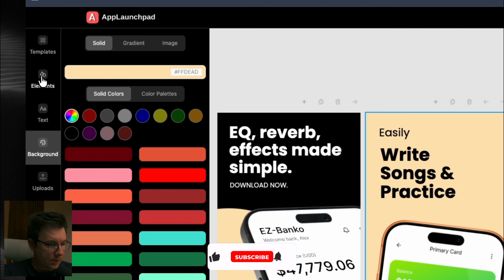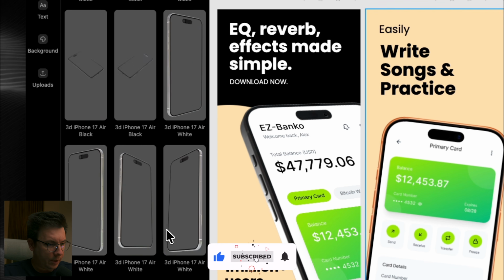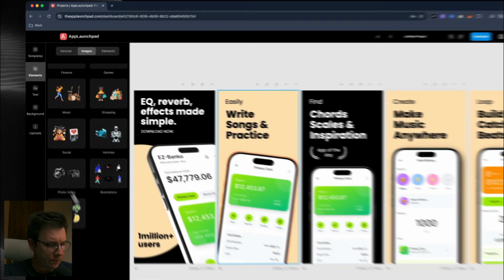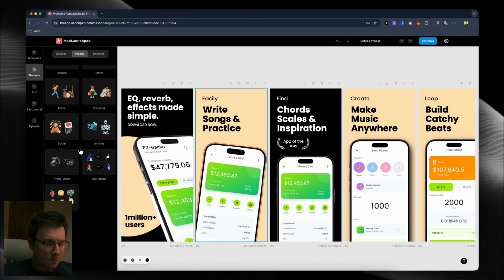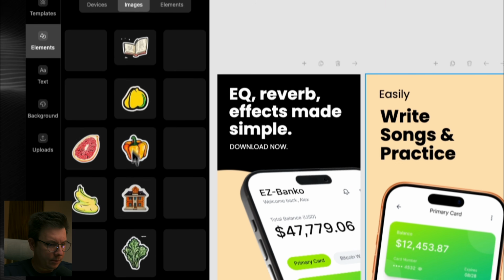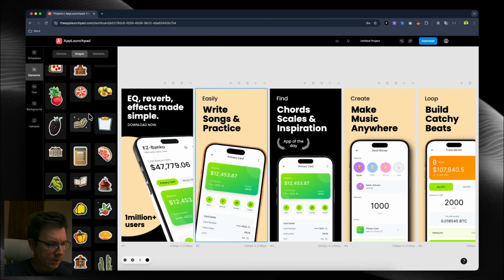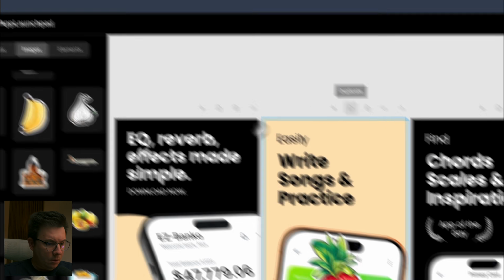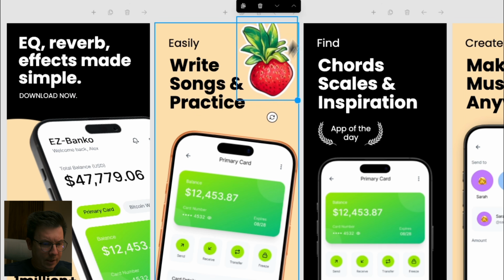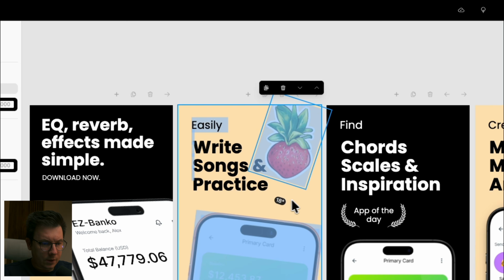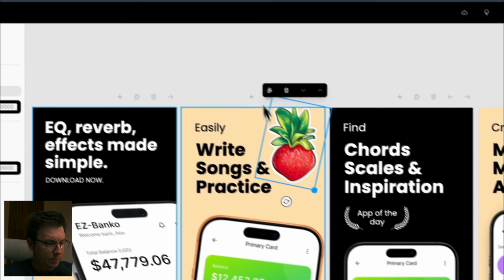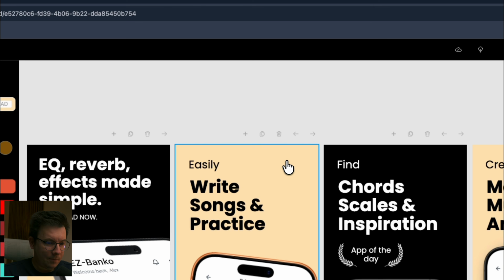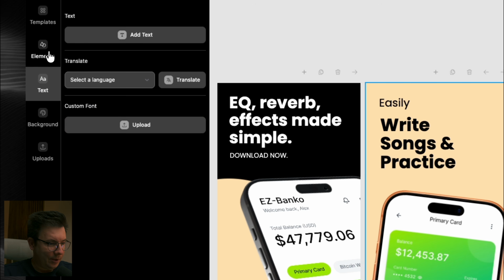And this is for the elements, right? For the elements, this is devices, and I can even pick images. So I have different sets of images. Well, for some apps you might need something like this clipart, you know, if it's for example a nutrition app, or some food tracker, or a cafe app or something like that. You can pick some nice looking images to make it more appealing.